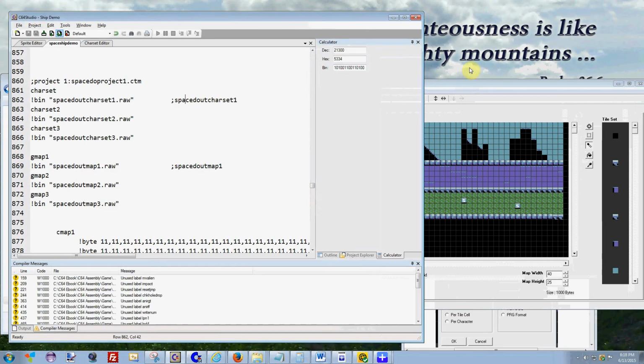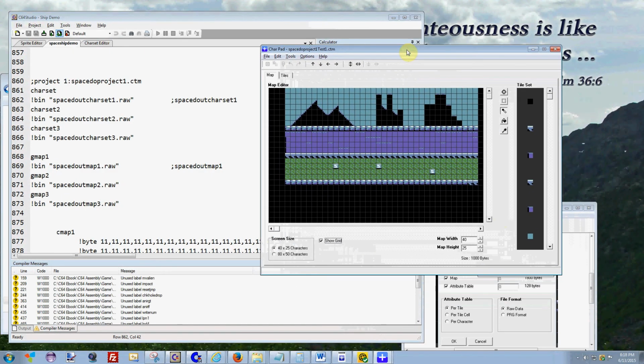Now the next thing I wanted to show you is how to use Charpad and how I kind of implemented some of the graphics into the game. And this is actually one of the demos that I've currently got going on. I think what we'll do here is we'll add like a third one, and I'll show you step by step as I do it here. So what I'm going to do is I'm going to go in here, I'm going to modify this one slightly. Oops, erased it.